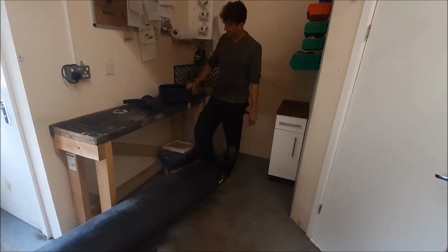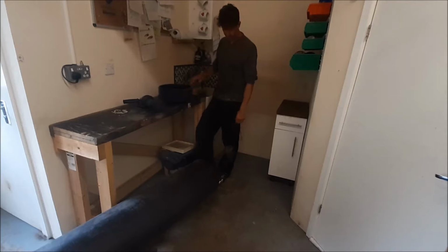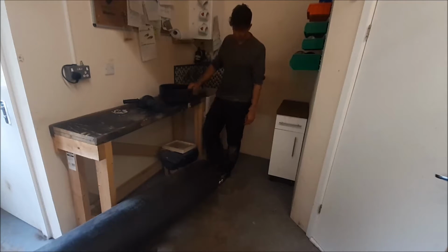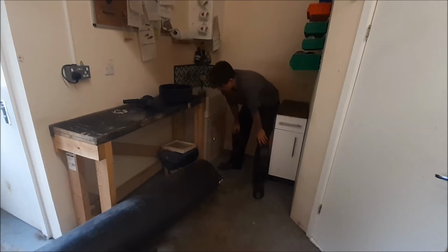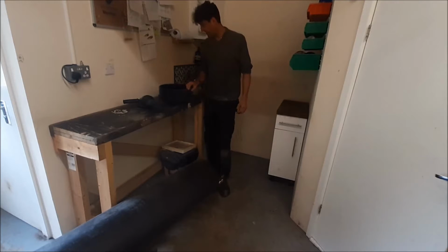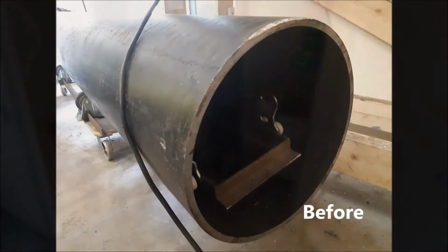This is a 12-inch pipe cap, which is going to fit on the end of the tube. So now I've got the absolute job from hell of grinding this to a V bevel. This one, luckily, these come with the bevel, so that's all convenient. So that's good. Nothing to do on that. That's basically the 12-inch pipe cap, and I'm going to weld that on there.